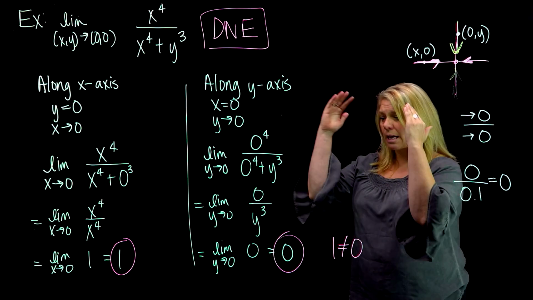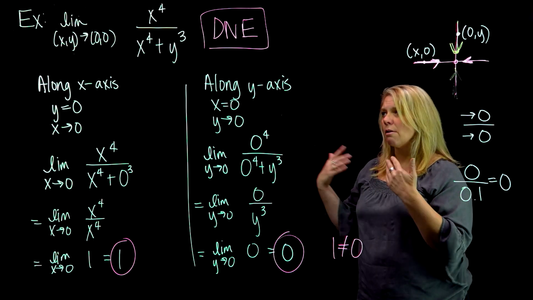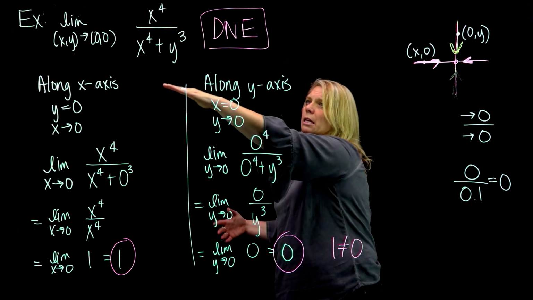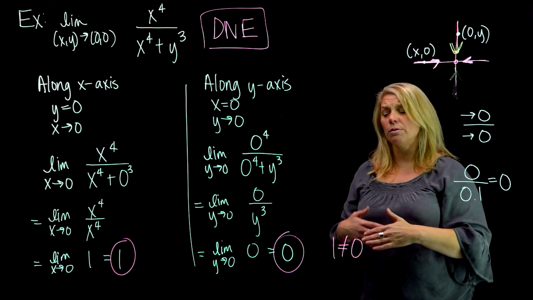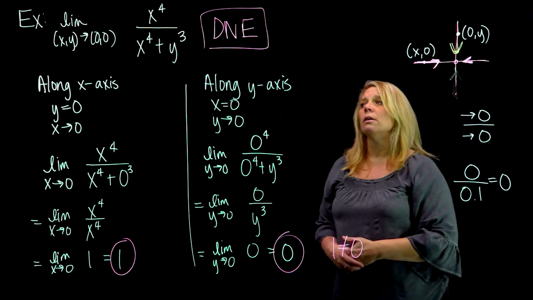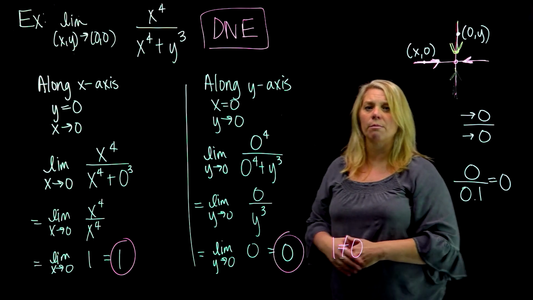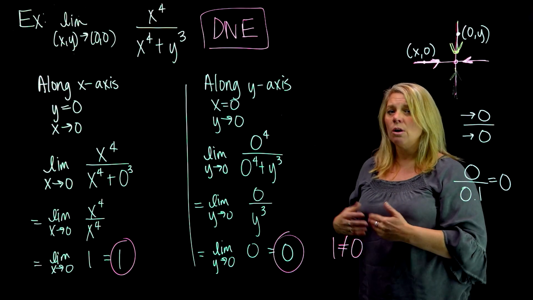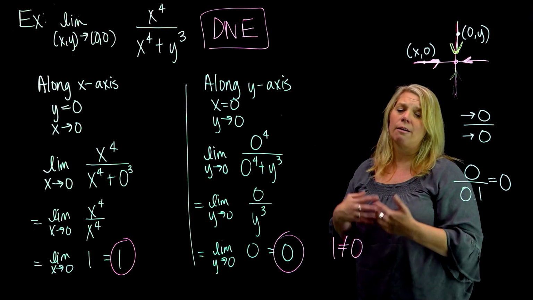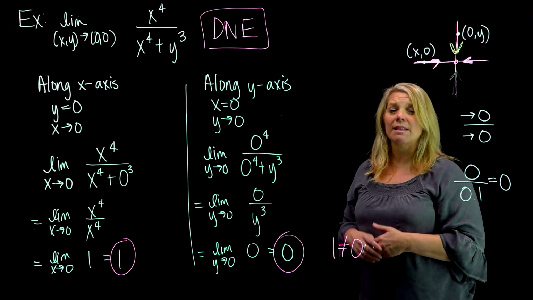But essentially, the key idea to get from this example and the previous video and also the next video is this idea about showing that a limit does not exist. One way to do that is to show that you get different limits along different paths of approach. So the question is, are they easy to figure out two different paths of approach that give you different limits? Or do you have to be a little bit more creative in finding paths along which you get different limits? So we'll look at one of those in that next video.